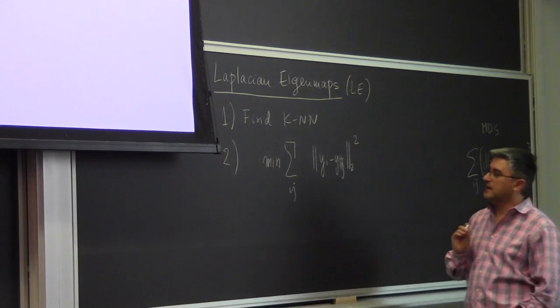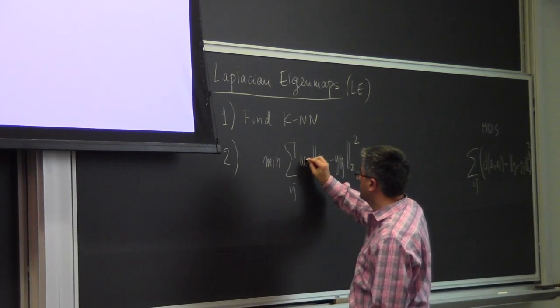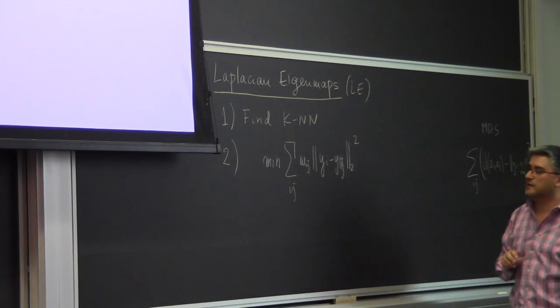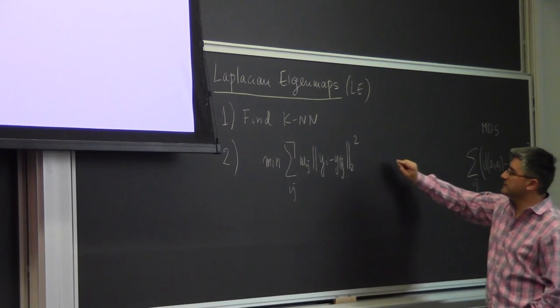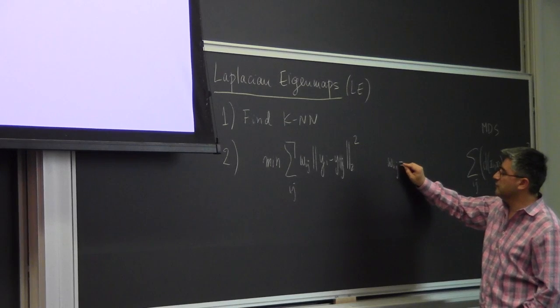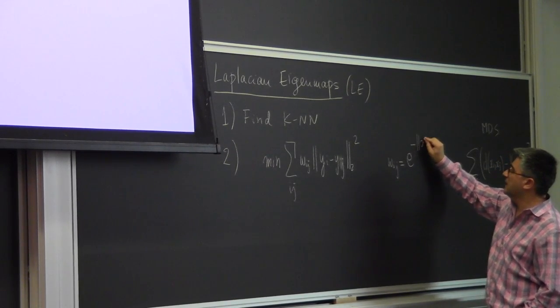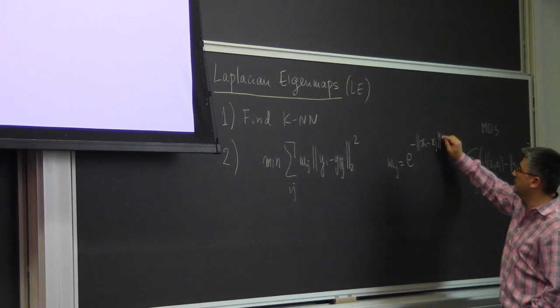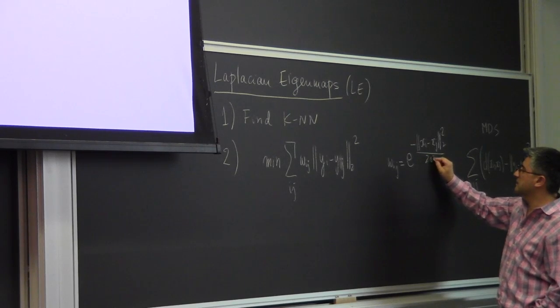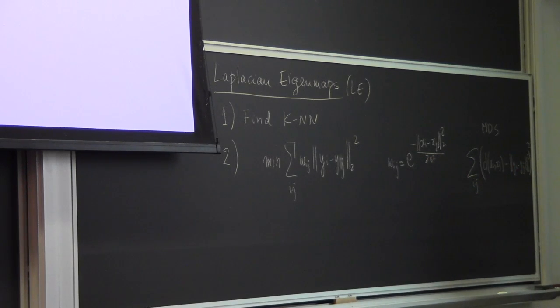Here, this is done in an indirect manner. So what we're going to do is put a weight in there. Okay? And for the sake of concreteness, I'm going to define what that weight is. So let me make it e to the minus xi minus xj squared, divided, say, by 2 sigma squared. Okay. And let's try to compare the philosophy of these two methods. And I repeat, here it was: compute your distances in the ambient space, compare them to the distances in the low-dimensional space, and find the low-dimensional representation such that those distances are preserved.